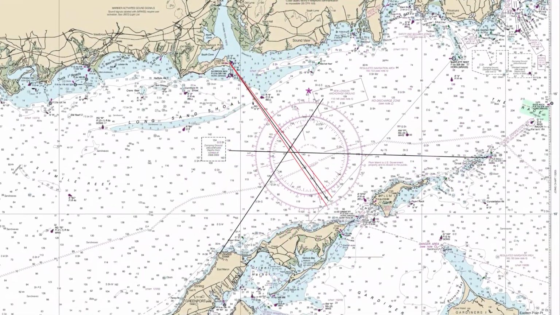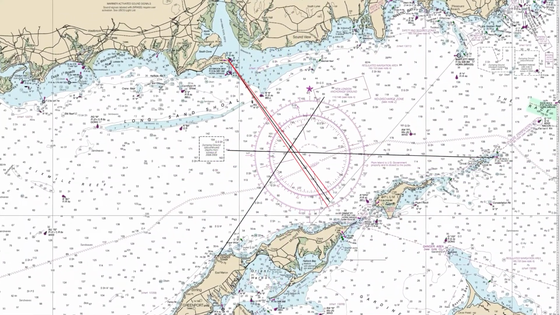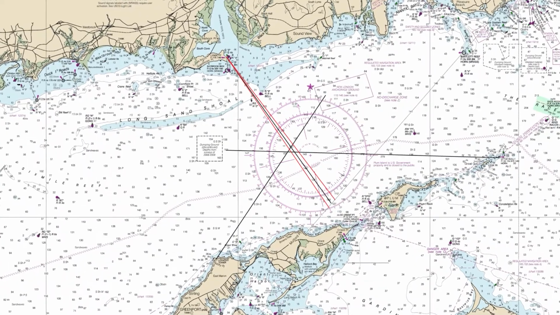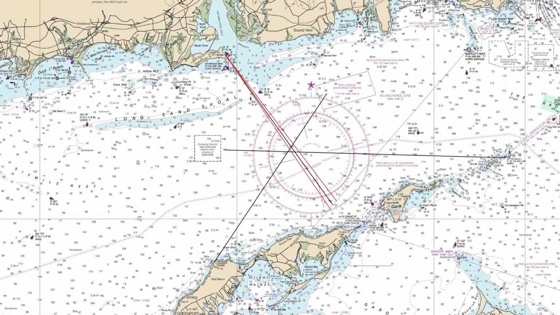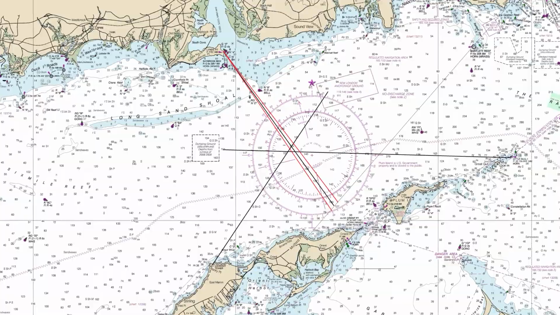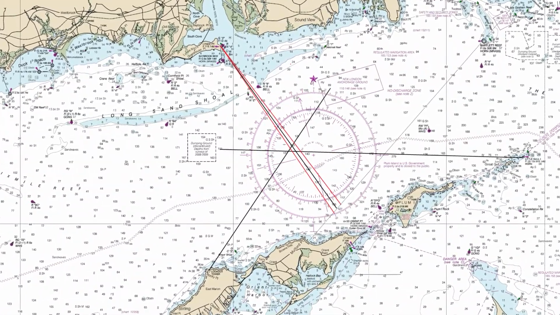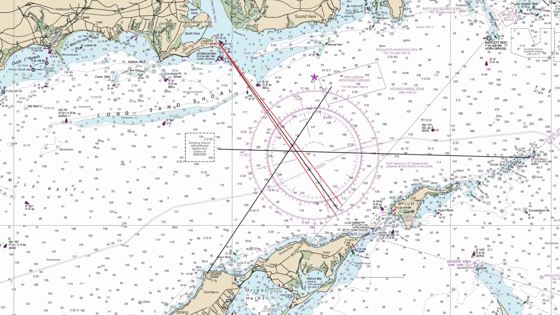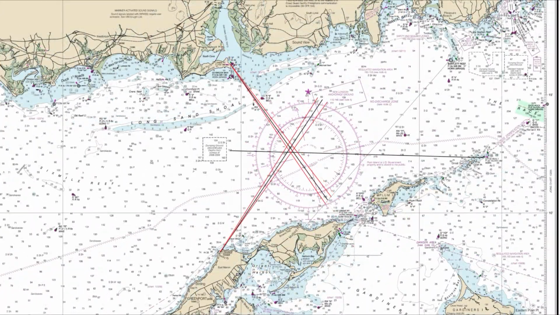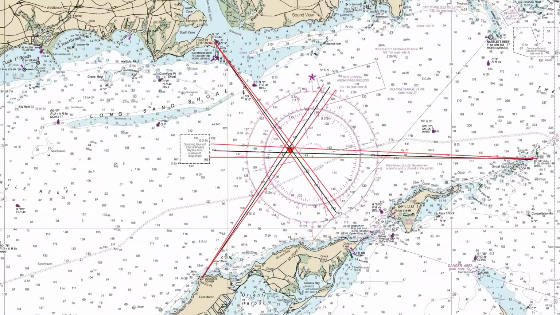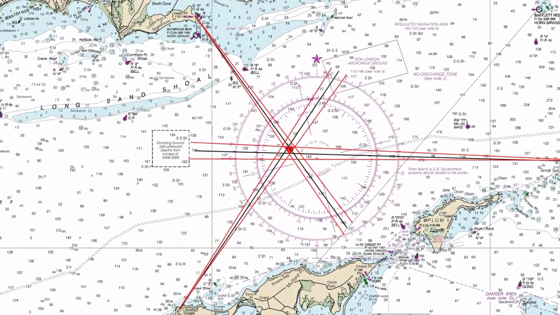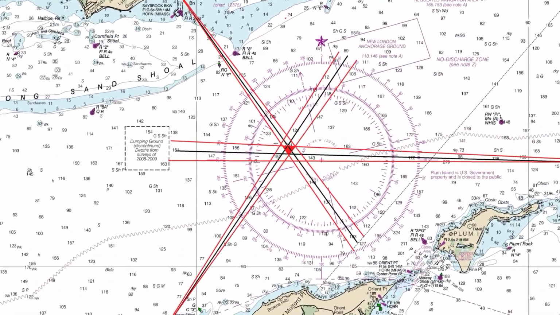Let's draw a red line at the highest possible angle and a red line for the smallest possible angle from each of our fixed objects. We know that the ship lies somewhere between those 2 red lines. After we've done this for each of the 3 bearings, we'll find an area of intersection, and the ship should be somewhere in that area. Here on the screen, it's marked with a small red triangle.